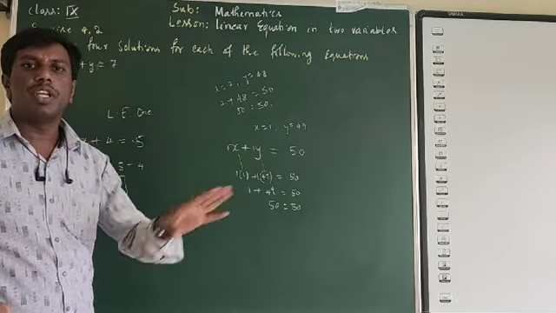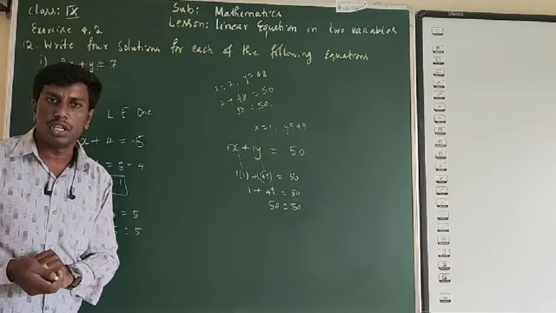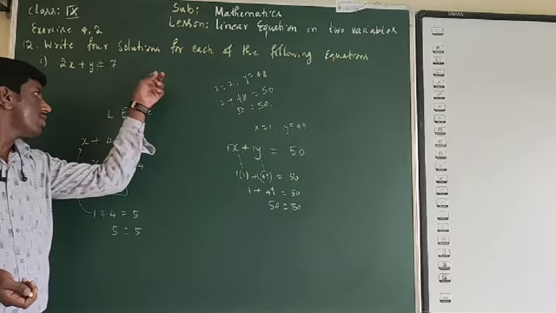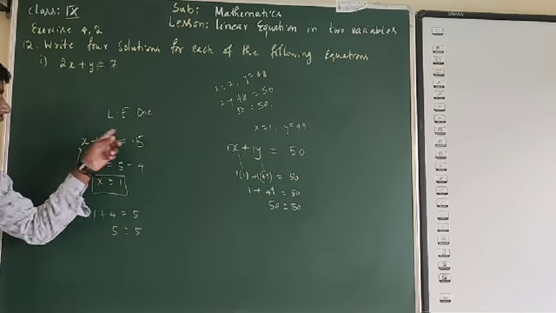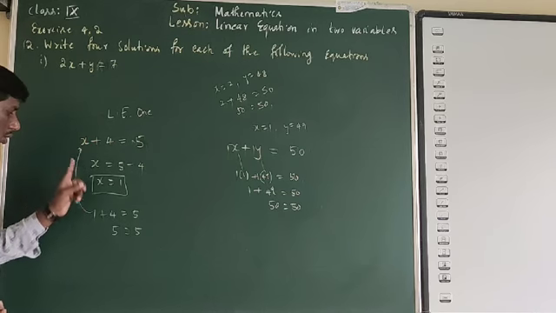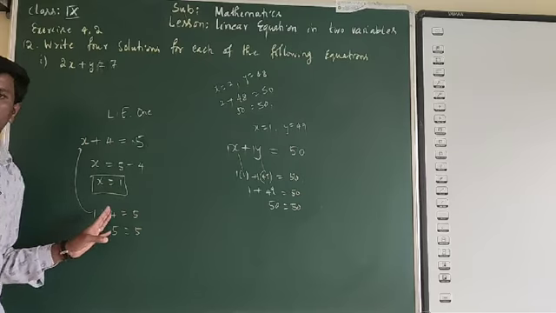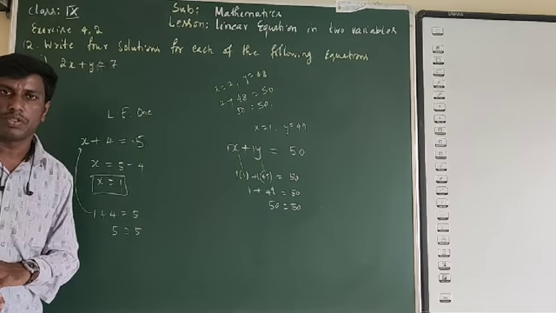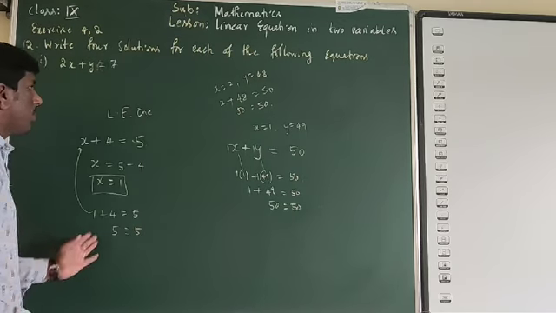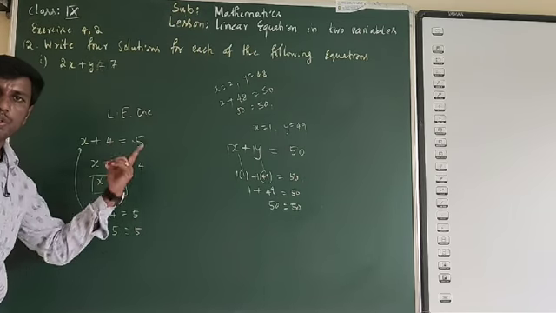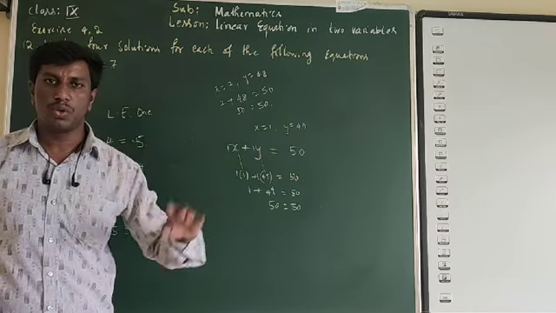We have infinitely many solutions because it is a linear equation in two variables. Whereas the same thing is not happening here. Why? Because I am having only one variable, only one equation. I need to give only one unique solution. Apart from this value, I can't give any of the values to make LHS equal to RHS. Right? So that is the difference between a linear equation with one variable and two variables. Here we have a unique solution with one variable. Here we have two variables and infinitely many solutions.